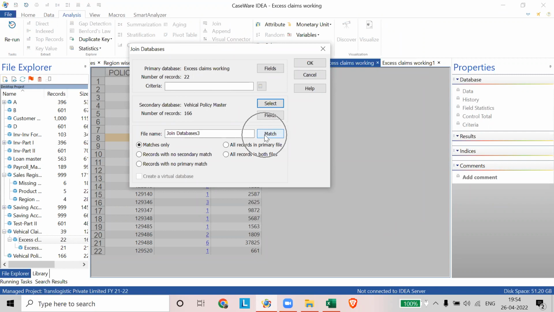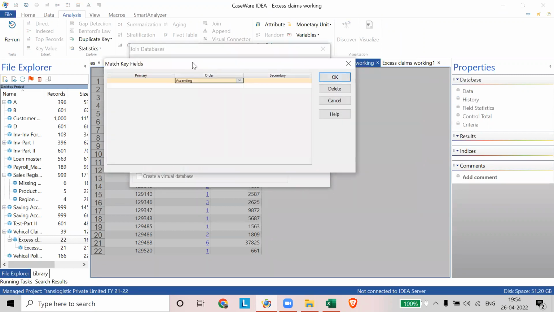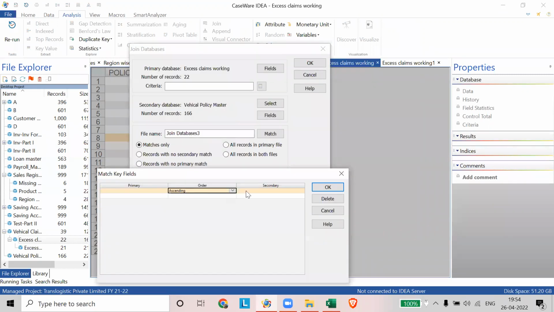Click on match. Select policy number. Please complete this much and confirm Sachin. Click on OK.